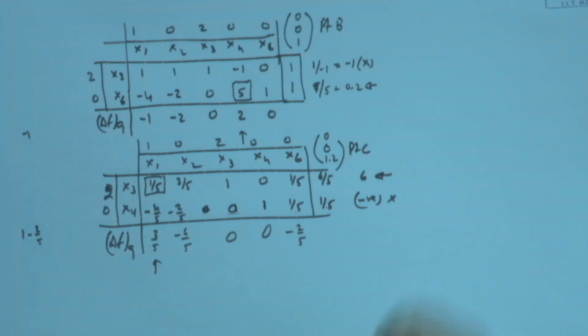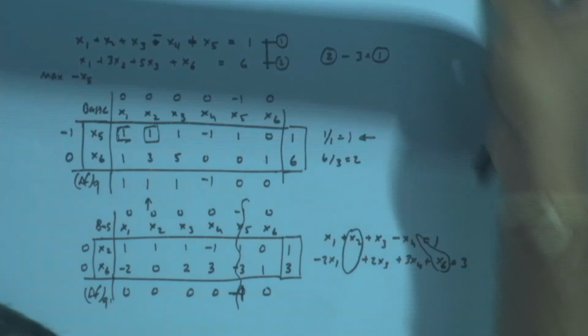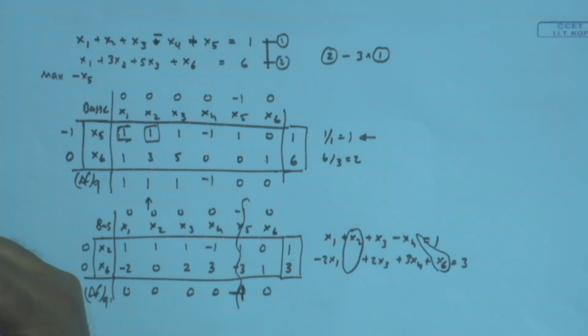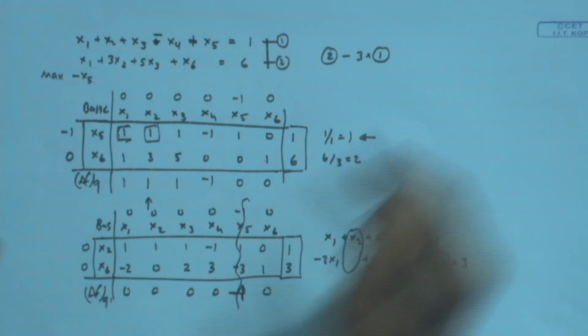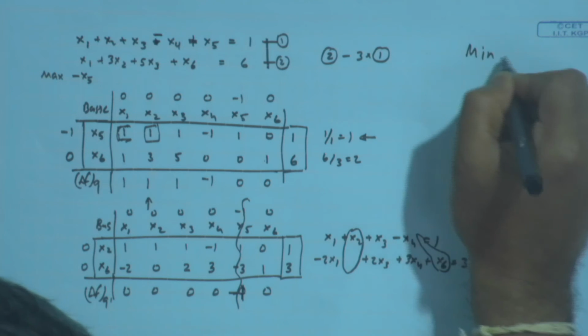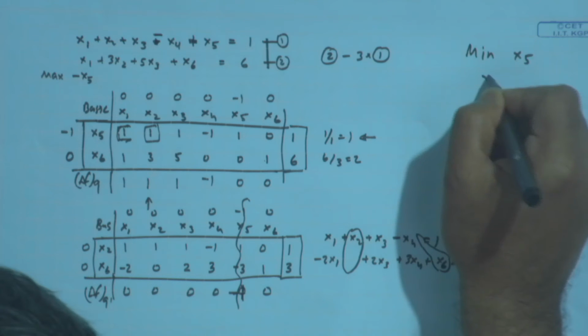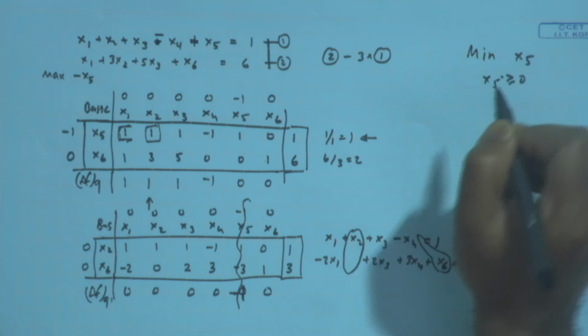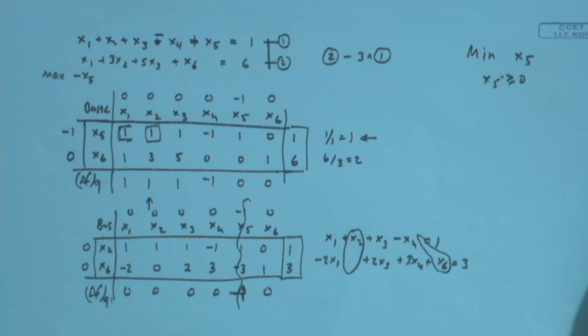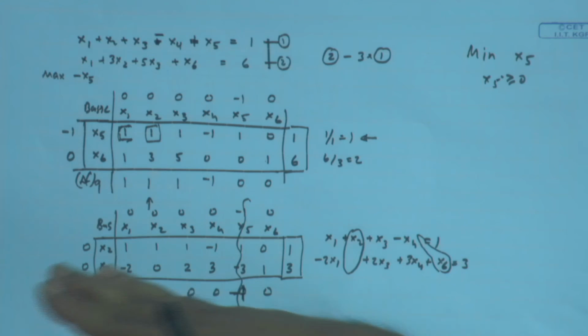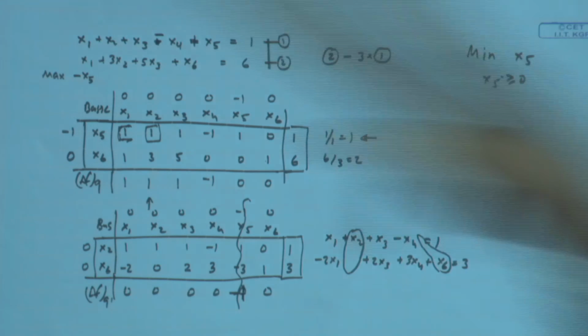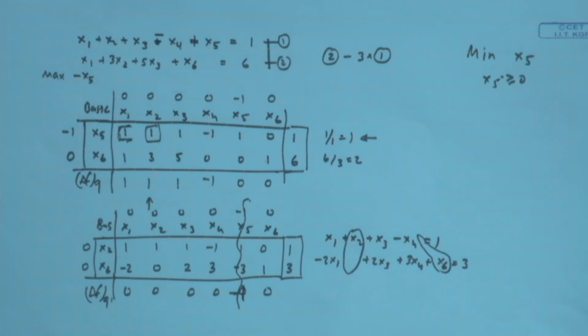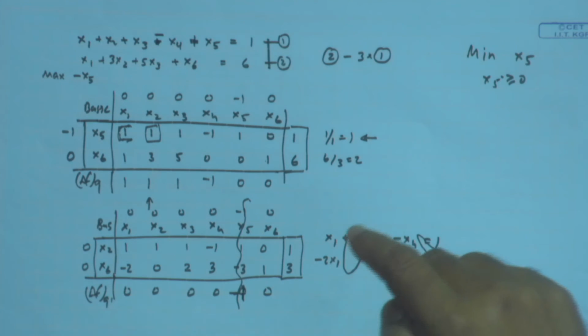Yeah, you have a question? First case is x5, which is the artificial variable. If it is not getting eliminated, then what? It should, because you are minimizing x5, and x5 is greater than or equal to 0. What is the solution? You want x5 to be 0 or more, but you want to minimize x5, so it has to be 0. The optimal solution has to be 0. It will come there.